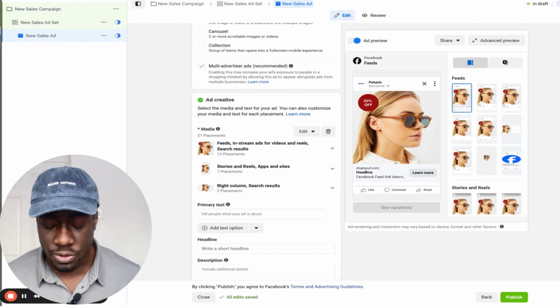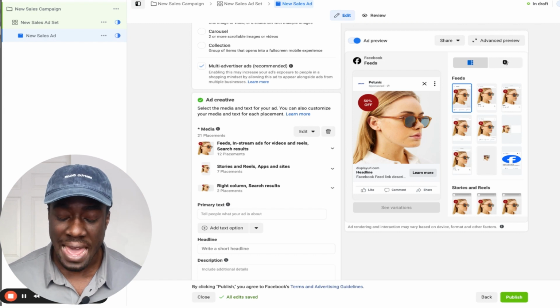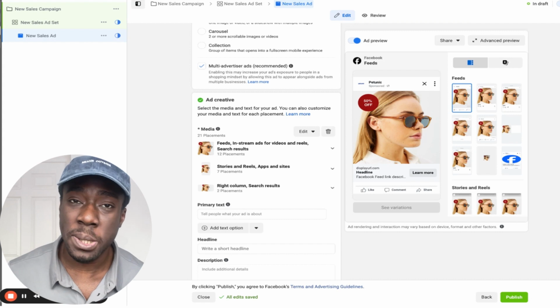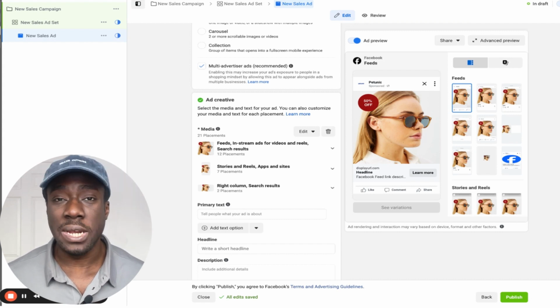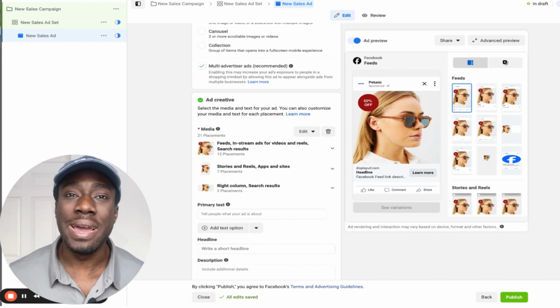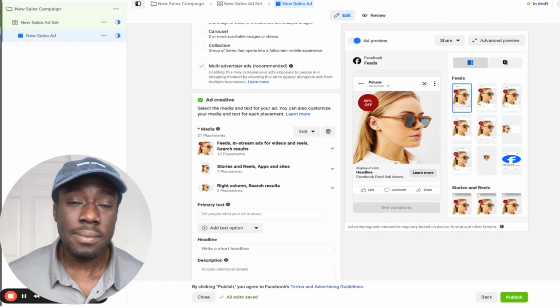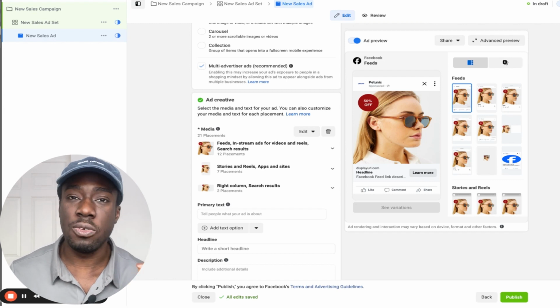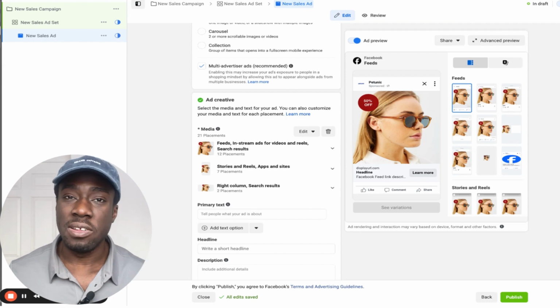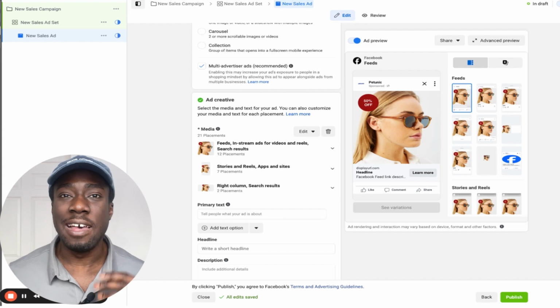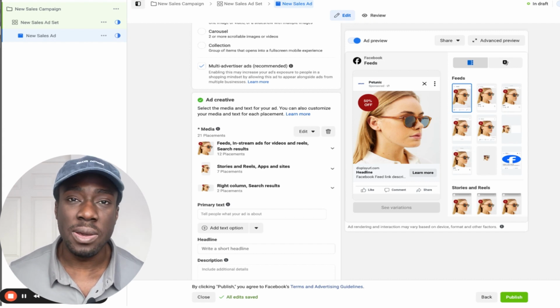Now, you can also go ahead and choose different creative optimizations for different ads. So let's say you have an ad which has the creative optimization on, and then you have another ad which has some of them off. Then you can go ahead and do that. It doesn't apply to all of the creative that you're running in the ads or the campaign. You can mix and match which ones you want to turn on and turn off. So that's good. But me personally, and for the brands that I work with, I particularly don't turn this on. So that's what has been working well for me and the brands that I've been working with.